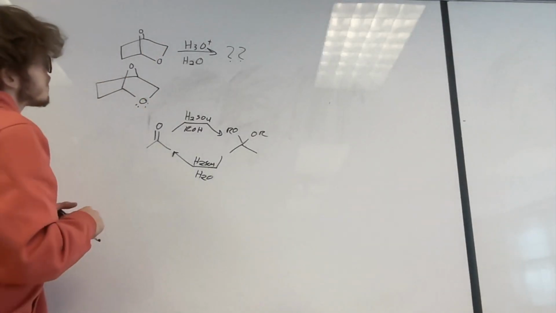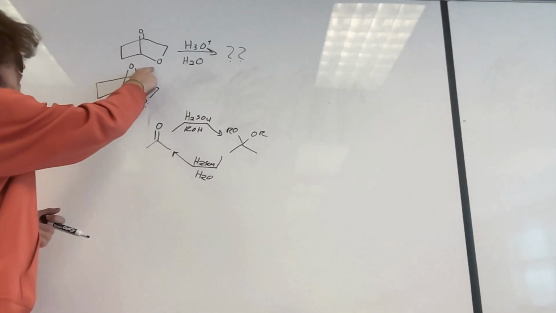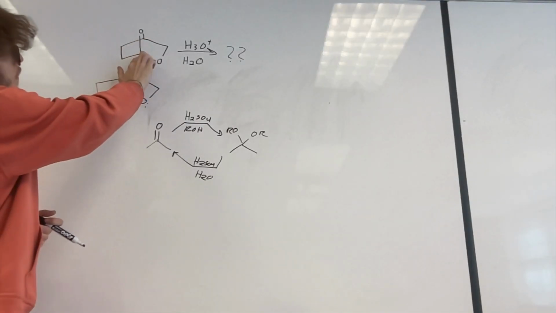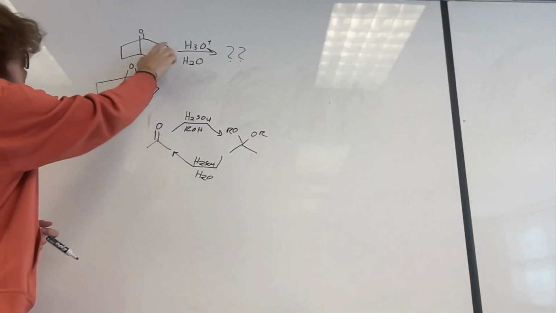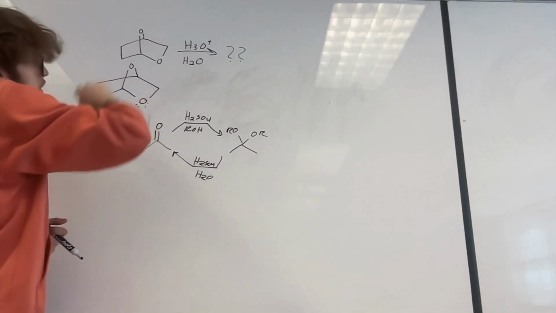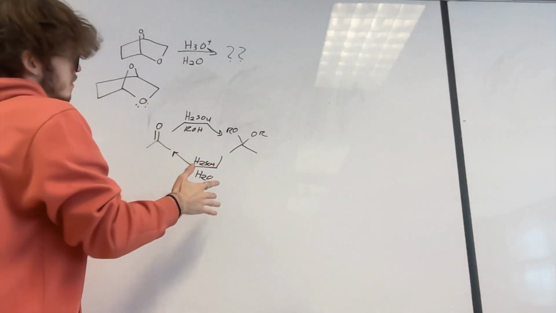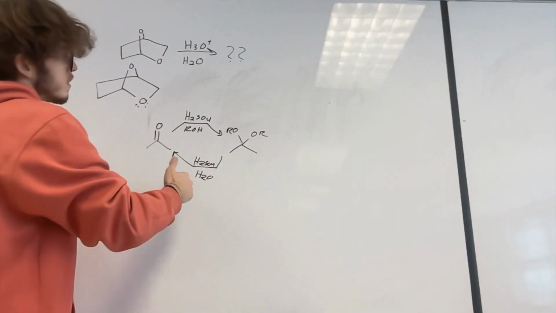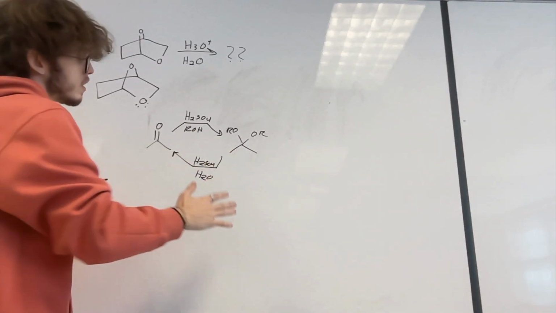So what do you think is going to happen, right? If we have an acetal, it might not look like it, but notice off of this carbon there's an oxygen with R groups and an oxygen with R groups. So it is an acetal. So under acidic conditions, we're going to go right back to a ketone, right? So let's show how that works.